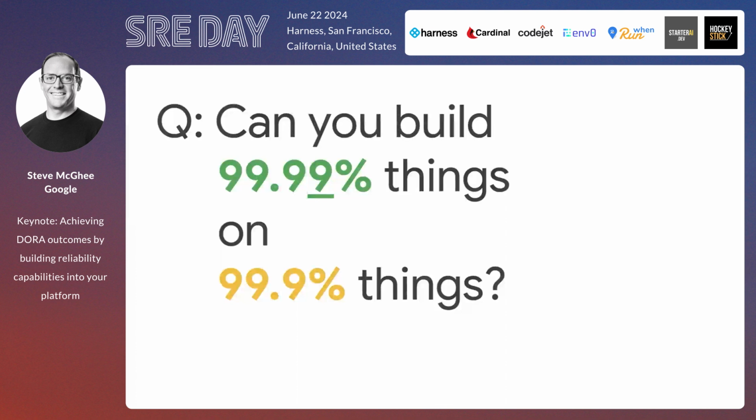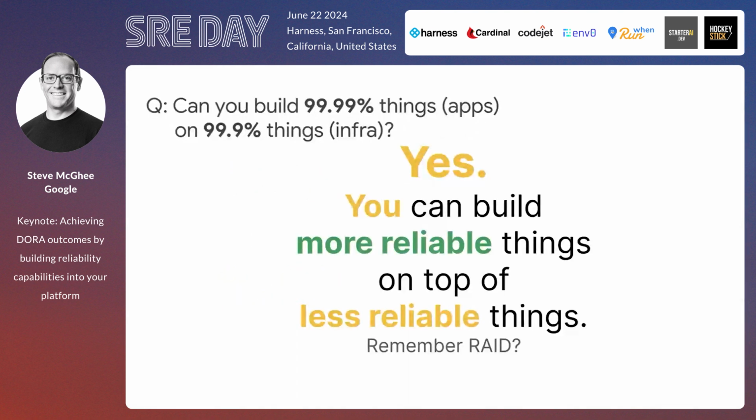Right? This is my favorite part about this question, is that it's not clear. There is a discussion to be had here. A lot of the discussion is this is just a poorly phrased question. Basically, that's fine. But the point is there are actually 2 mentalities going on here. I'm going to say yes, you can build more reliable things out of less reliable things. You just have to kind of be clever about it.